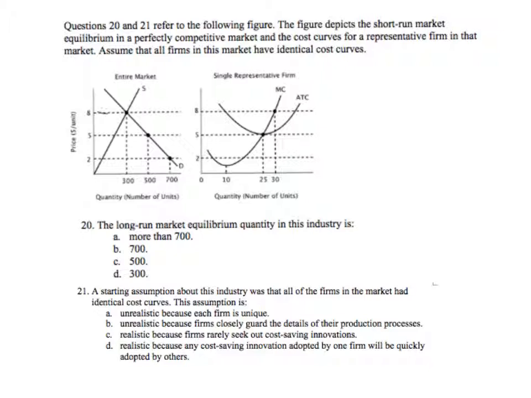So notice that the market price is 8. It's a short-run situation. We'll see in a moment. And notice that at that market price, each firm sells 30, and that price is greater than average total cost. Turns out firms are making a short-run profit. Remember that this vertical distance tells us the profit per unit, and the horizontal distance from the origin out to the quantity tells us the quantity. Well, the profit per unit times the number of units gives us total profit. So we can see that profits are positive in the short run.